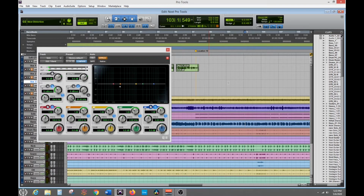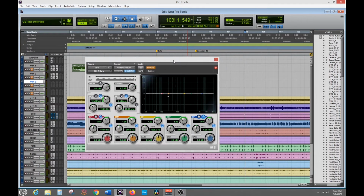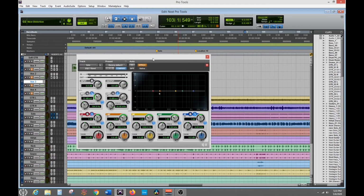So all the instruments are actually mixed already, except this lead guitar. I did mix this before, but I'm going to show you how I would EQ this guitar. I'm not going to go super deep, but I'm going to show you the main thing I just wanted to show you, and that's the high pass filter.